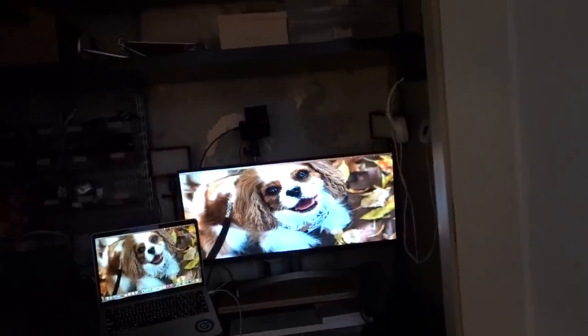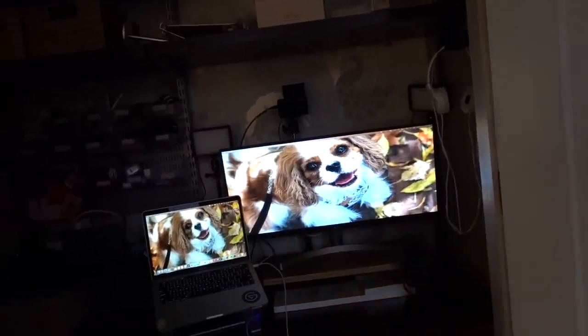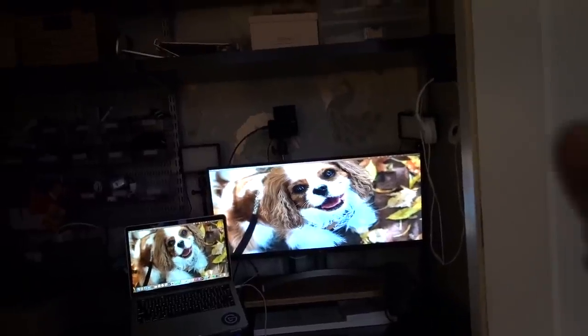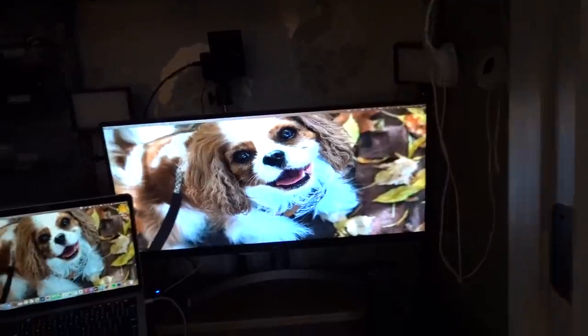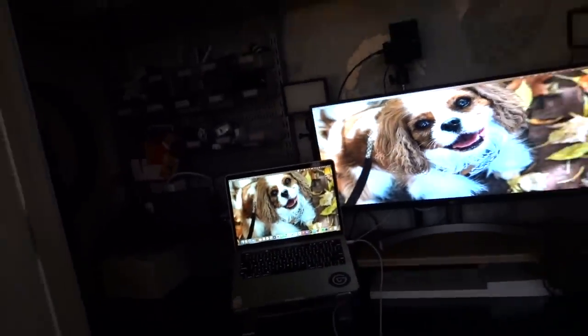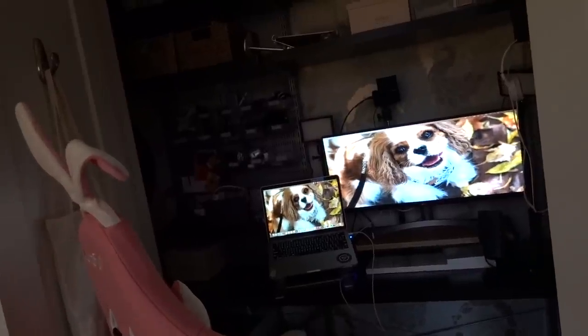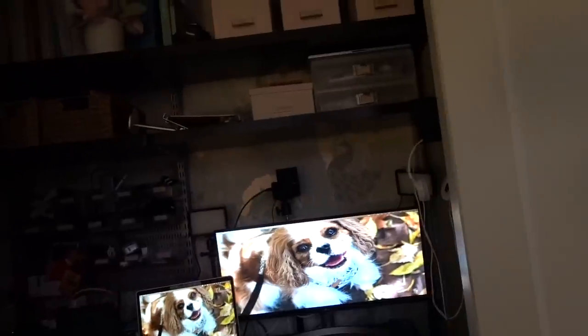But the only thing now is I've messed up my display. I unplugged it and then plugged it back in again, and when I plugged it back in, it was at this stretched out fun resolution. So you can see Clover stretched out, Clover regular. So I am gonna try and figure that out. But for the meantime, I think I did a pretty good job.